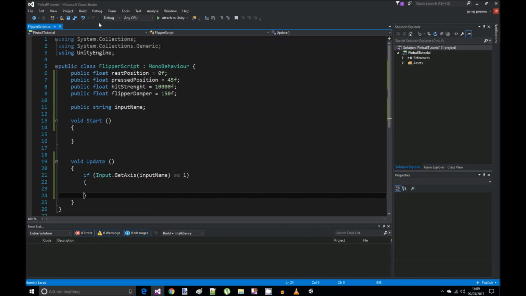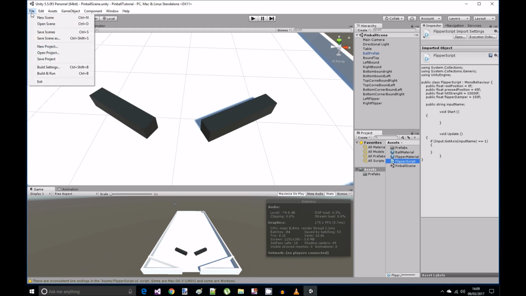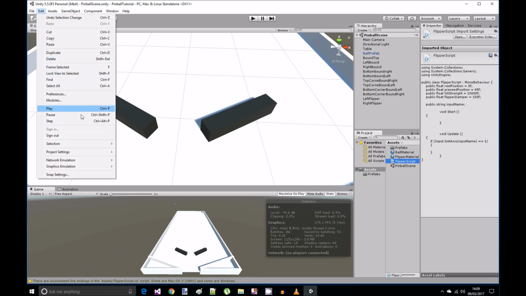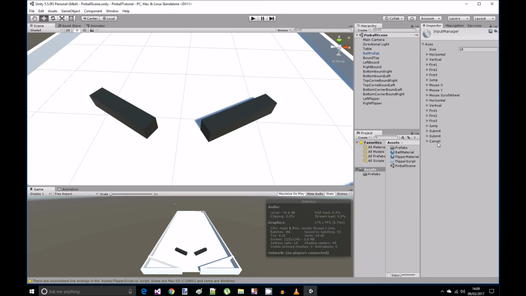So first, before we finish coding this, we're gonna have to set up the input. So save scene, edit, project settings, input, and here we're gonna have to set up 2 new axes. So set the size to 20 and select this and rename it to L Flipper.